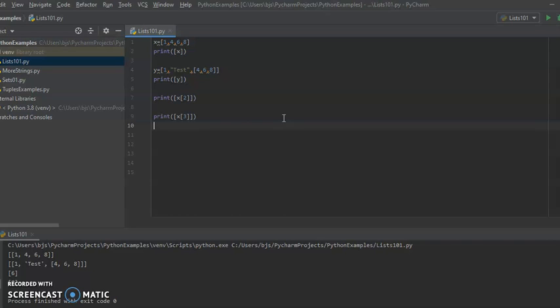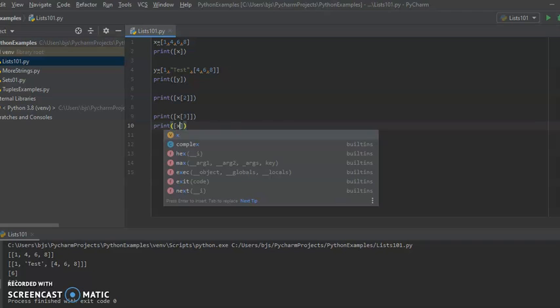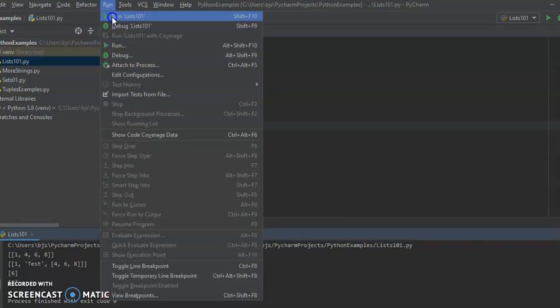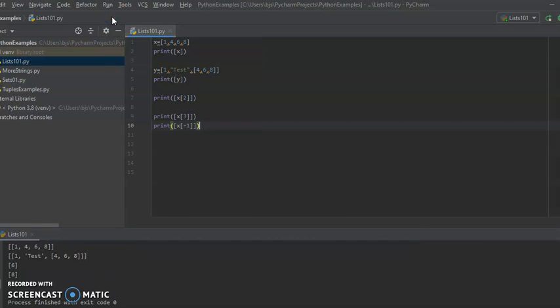So once again, use the keyword print, open bracket, open a square bracket, mention the name of the list, open another bracket, and use the index -1. -1 would always point to the last element of the list. Now to see what this results in, use the run function. There you go. So the last element of the list is 8, which is similar to the result got using the previous print statement, where we actually used the index 3.